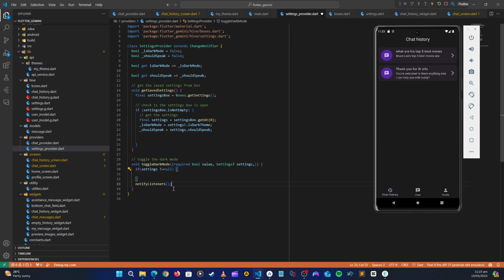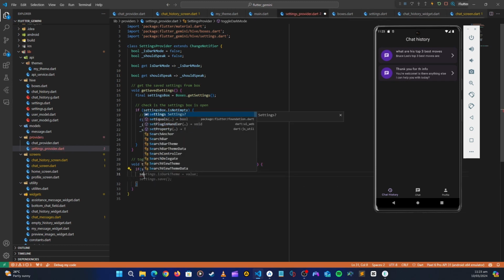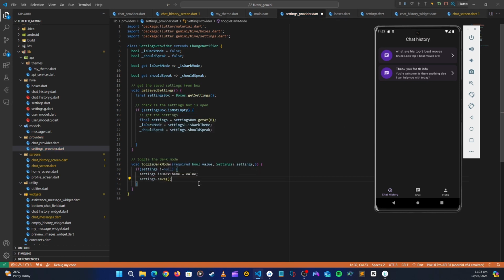And then here now, what we are going to do is to check first if the settings is not equal to null. What we want to do, okay, so this, let's remove it first. So if the setting is not equal to null, what we want to do is to get the settings dot is dark mode, and then we're going to put that new value which is coming. And then after we do that, we're just simply going to save, okay? And then in the else, if it is null, then we know that it is the first time we are saving, okay? So for the first time we are saving, we again need to get the box. So we need to run this again.